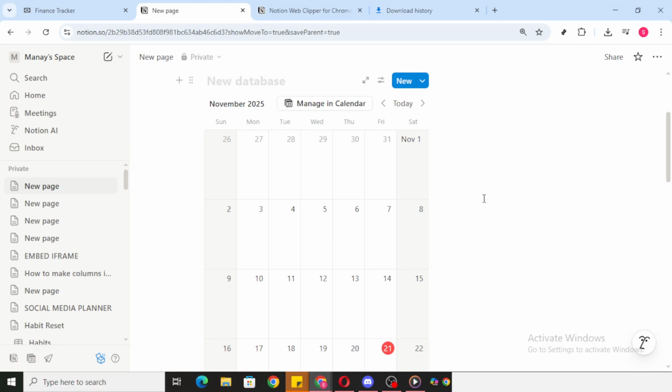Keep the calendar in the column that best matches your work style and screen size. If the text or events look squished, widen that column slightly. And remember that you can always change the number of columns later by adding or removing a column layout and moving the calendar accordingly. And that's it. By using columns, you can effectively resize your Notion calendar and make your page layout work for you. Try a few arrangements until it feels just right for your workflow.